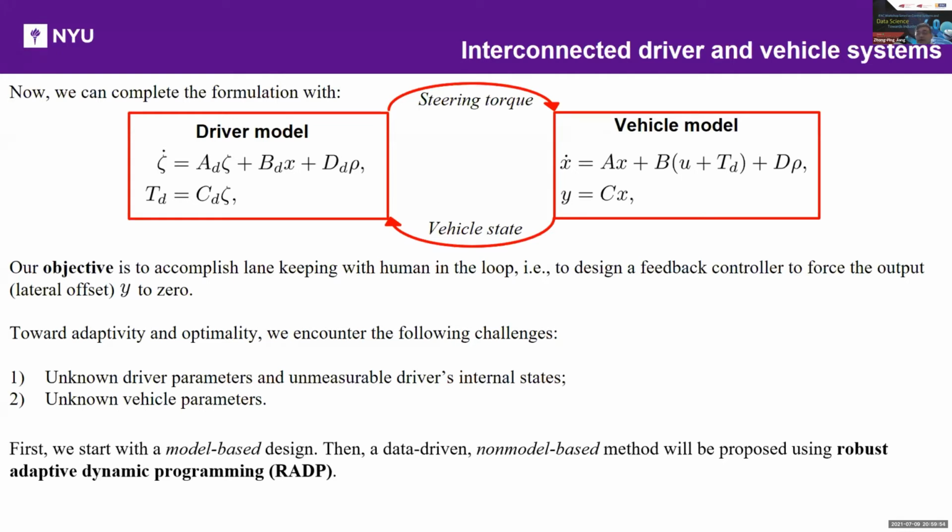So I have to provide robustness. In this particular case, the dynamic uncertainty is the driver model. Because the vehicle model is only the ideal case, the real plant is the driver-vehicle interconnected model. So you not only have to provide optimality or adaptivity for the vehicle model ideal case, but also have to guarantee robustness with respect to the non-ideal case, which is the driver-vehicle interconnected model.